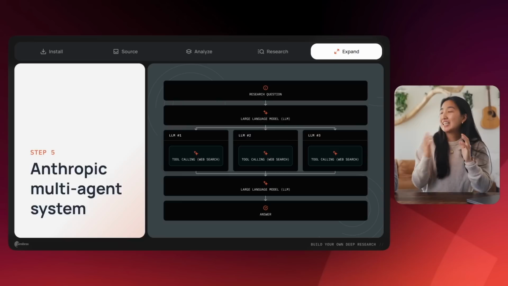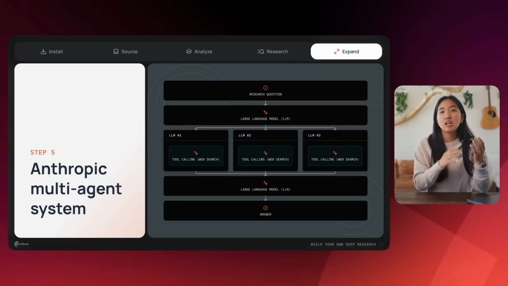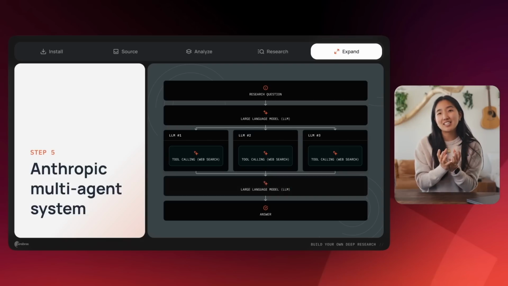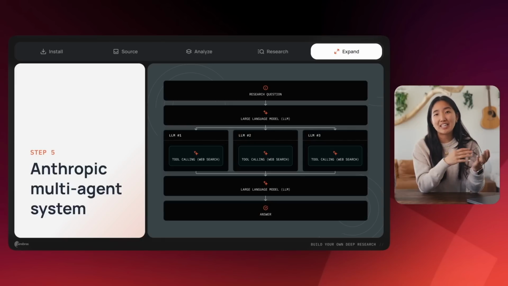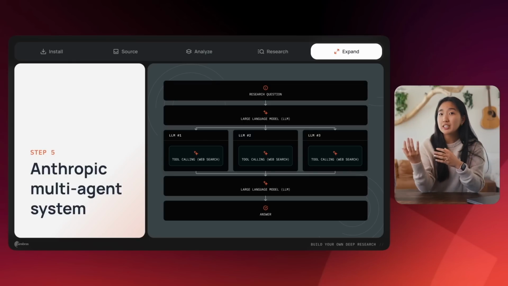We could stop here, but for those who want to go deeper, we're going to look at the approach Anthropic uses for their deep research agent. This is completely optional, but it will give you an idea of what production systems look like. In the Anthropic approach, a lead agent breaks down complex queries into specialized subtasks, multiple sub-agents working simultaneously. Then the lead agent synthesizes everything together and decides whether to kick off more sub-agents or generate the final report. By splitting the task across agents, you keep the context manageable for each individual agent. Think of it like a research team where everyone has their own specialty. This is huge for reliability.